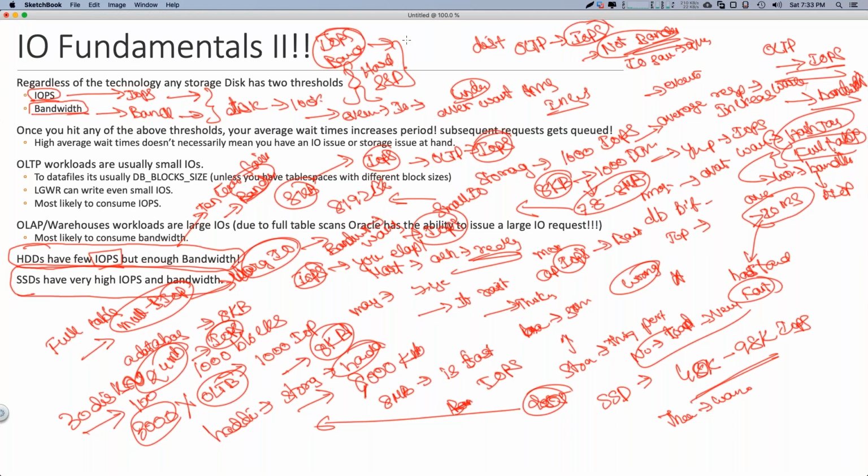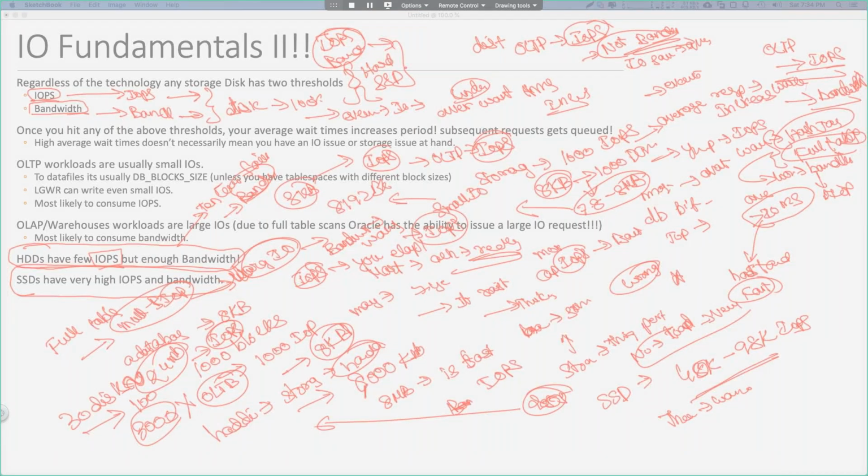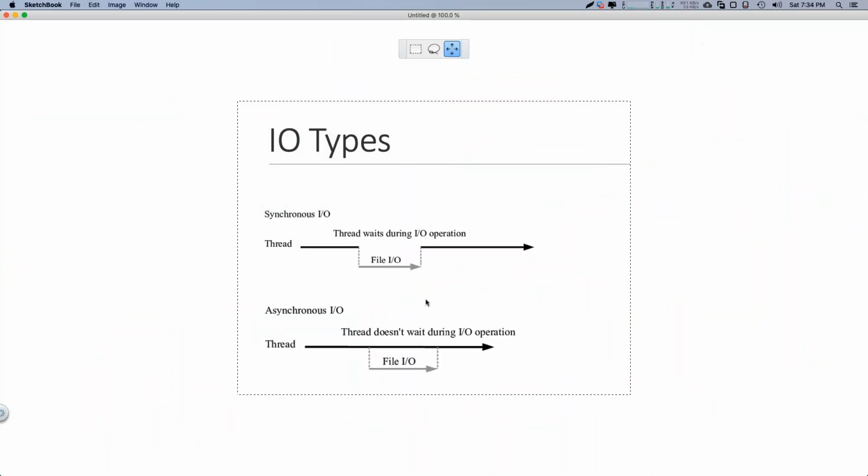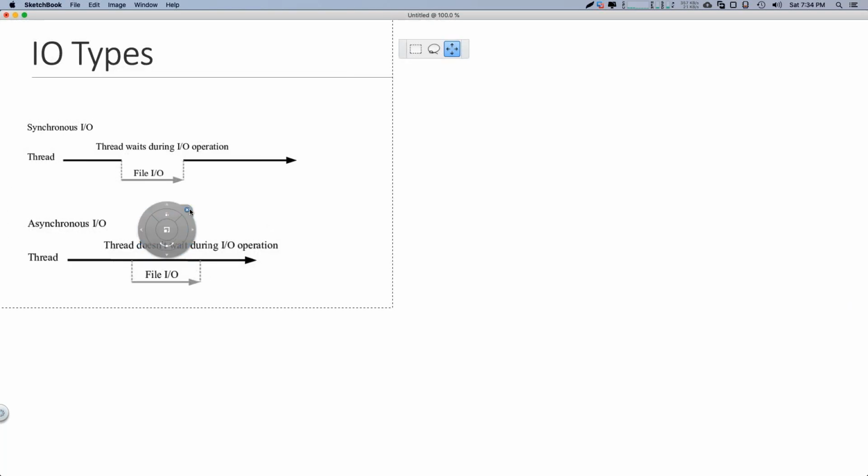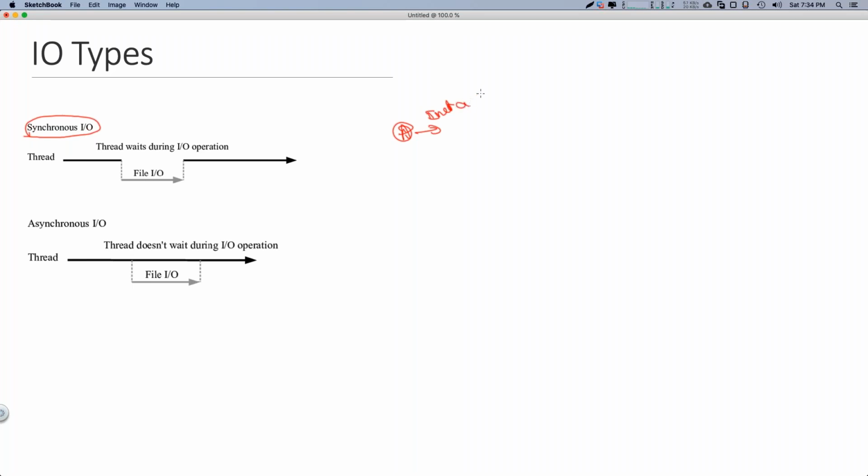We'll now proceed ahead with the actual Oracle full table scan related fundamentals. Moreover, there are two ways you can make an IO request. It can be either a synchronous IO request or an asynchronous IO request. Synchronous is when a process initiates an IO request, and until the block is read from the disk, this process will be blocked or waits till the corresponding IO request is complete.